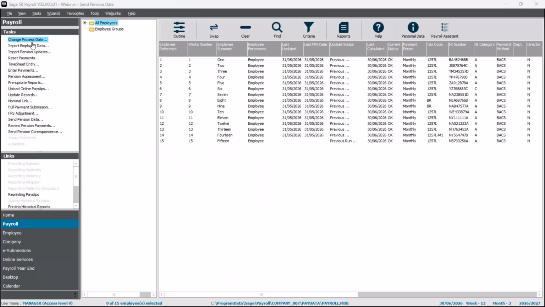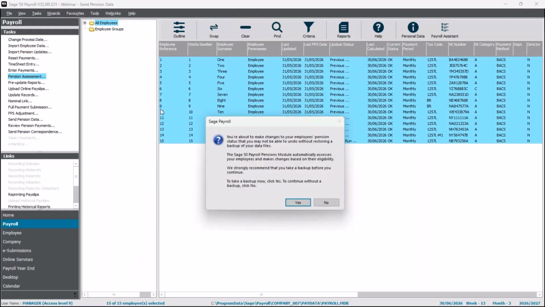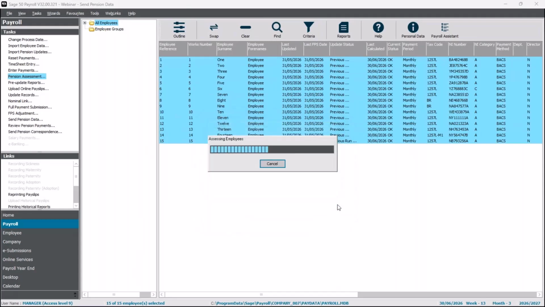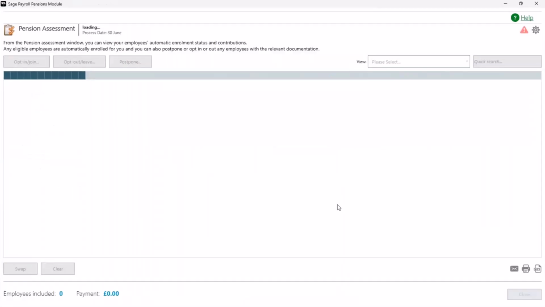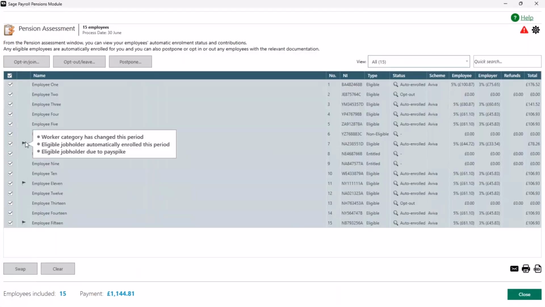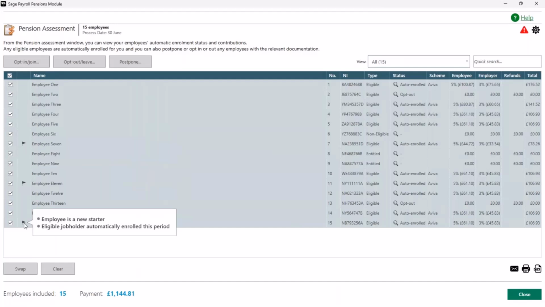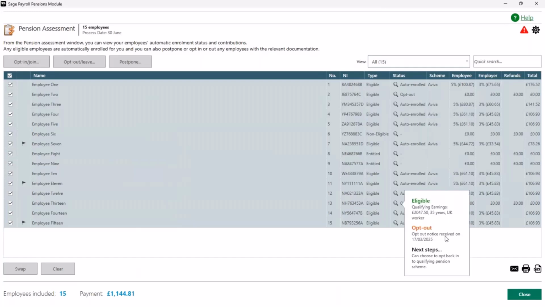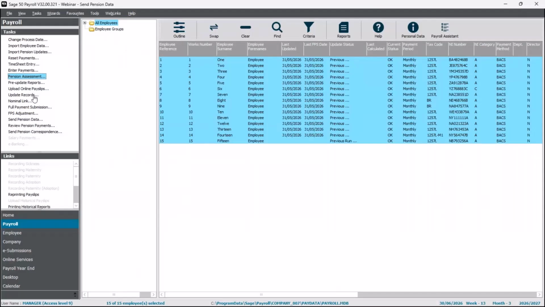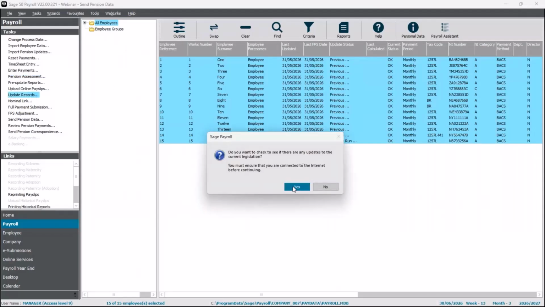So what I want to show you is a similar process to what you saw in the video using Send Pension Data, but using reports. So what I'll do is run a quick pension assessment for my June pay date. And I'll show you here that this month, I've actually got 3 employees that need to be auto-enrolled. So these 3 that are flagged here on the left-hand side. So 3 new joiners. And I also have a number of employees who have pension contributions that need to be reported. So I run the pension assessment first, which will auto-enroll anyone who is newly eligible. Once I've done all of my pre-update reports, I would run update records.